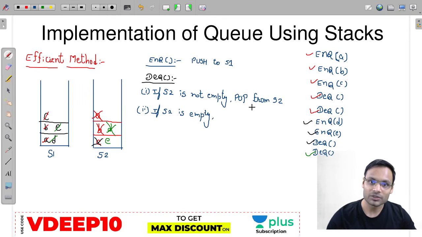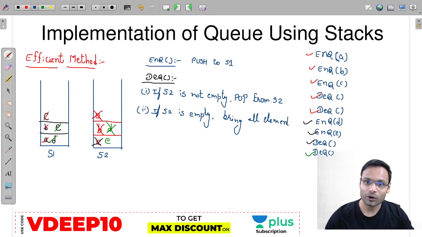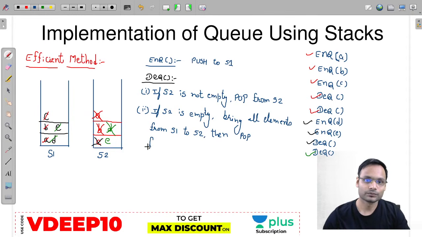If S2 is empty, we are going to bring all the elements from S1 to S2 and then pop from S2. And this particular efficient method can save a lot of push and pop operations.